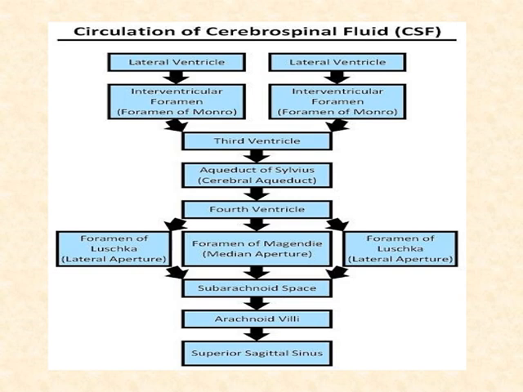Okay, so just to summarize the circulation of the cerebrospinal fluid, you have two lateral ventricles which are connected through the interventricular foramen on the right and on the left side with the cavity of the third ventricle. Then the cerebrospinal fluid escapes from the third ventricle to the fourth ventricle through the cerebral aqueduct of Sylvius, which lies in the cavity of the midbrain. Then you have three communications or three apertures between the roof of the fourth ventricle and the subarachnoid space. You have two lateral foramens of Luschka and one median foramen of Magendie, and the arachnoid villi absorb the CSF and pour it into the superior sagittal sinus, and then the CSF is poured into the venous circulation of the body.